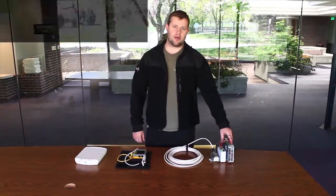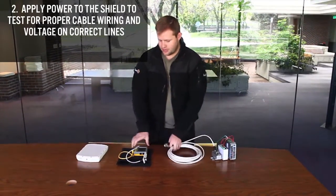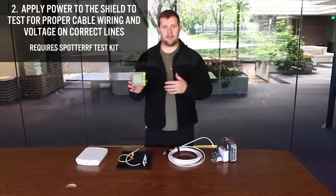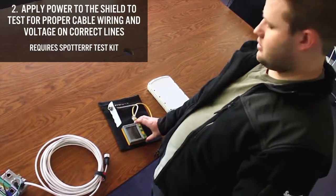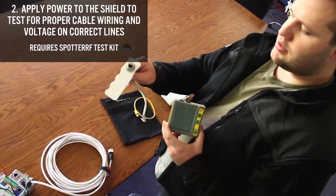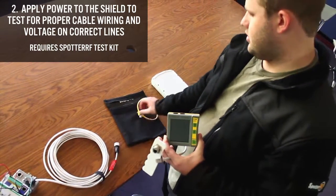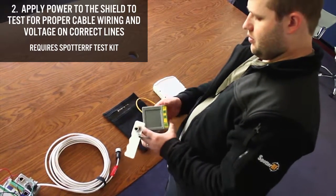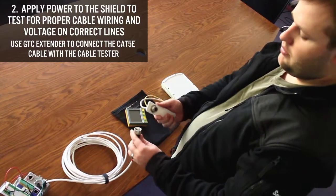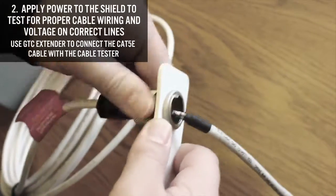So now I've applied power to our power kit, and we have power running through the PoE injector into our Cat5e cable. Now we're going to use a cable tester that allows us to make sure we have the correct voltage and connectivity coming over from our Cat5 cable. Included in our cable test kit, we have the cable tester, a GTC extender that allows us to test the end of our GTC connector on our Cat5e cable, and a simple patch cable. First we're going to attach the RJ45 end of our Cat5e cable into our test kit extender, and make sure that we get a good connection.